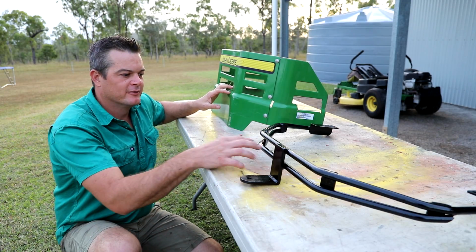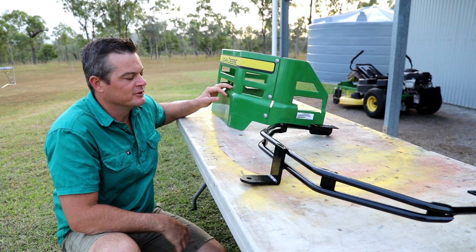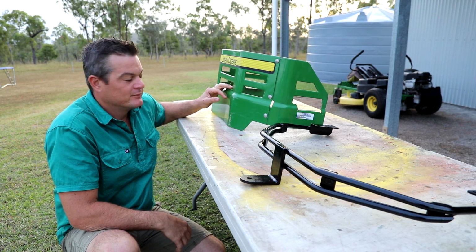So the paint's been drying for a few hours now. I put 2 coats on it. Time to put it on.